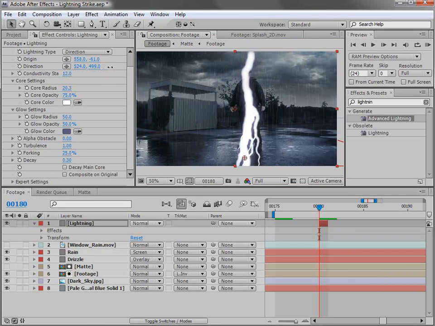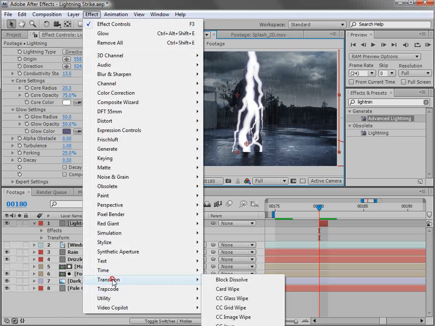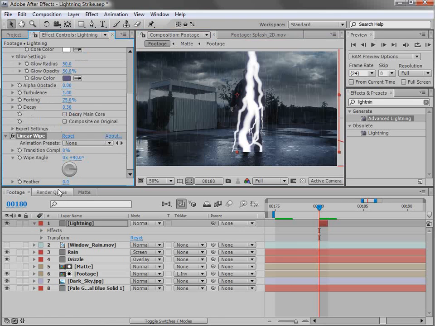We want this to seem pretty random, so just play around with this. Also, we want to move the layer up so that it looks like the lightning strikes right at his feet. Now we have a bit of a sharp edge, so we'll add a linear wipe transition. So we'll turn that up and change the direction to 0, and we'll just move that until we're at the feet. We can move it down a bit here and turn it up, and then turn up the feathering amount here.